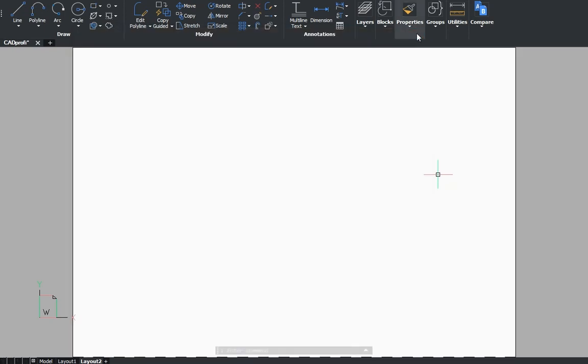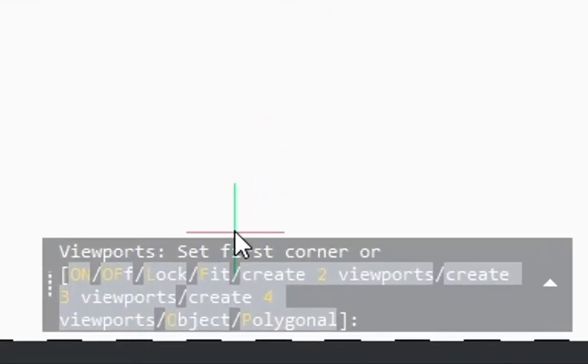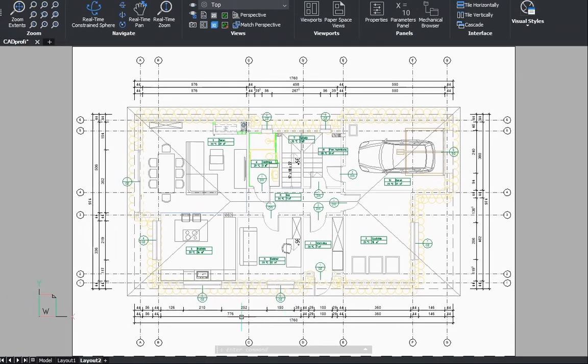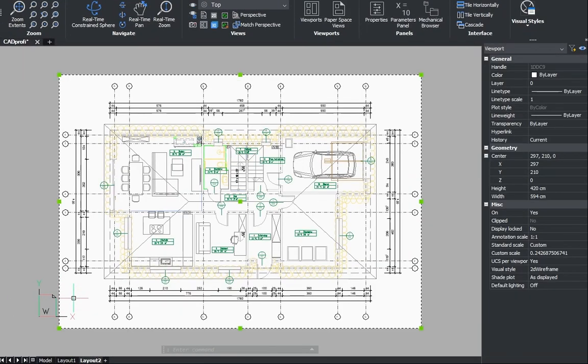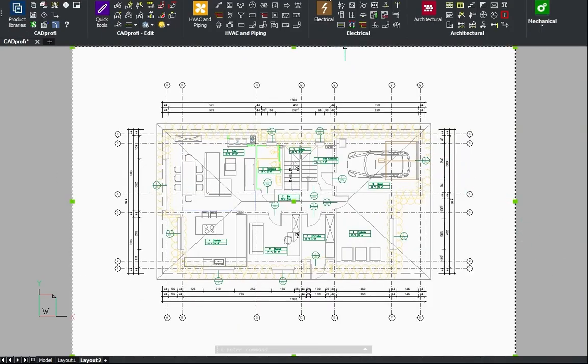Using viewports, user can insert a viewport containing a model view. The Fit option will adjust the viewport to the size of the sheet. The target scale of the drawings should be determined when composing the sheet. The most convenient way to do this is in the Properties window.